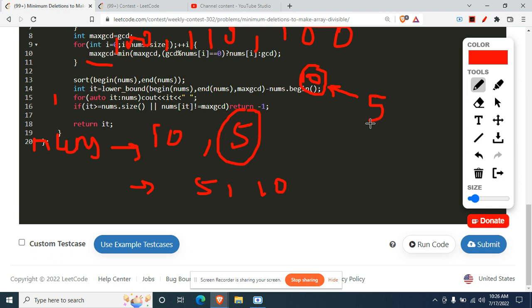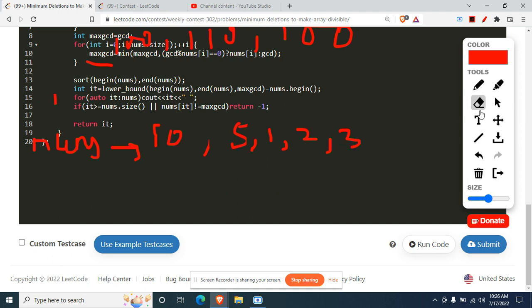So I need to check where 5 is lying in my sorted nums array. Okay, so let's just say we have some more elements right here. I'll just add some more elements in order to explain this better. So let's just say I have some more elements, like 10 is there, 5 is there, 1 is there, 2, 3 is there.